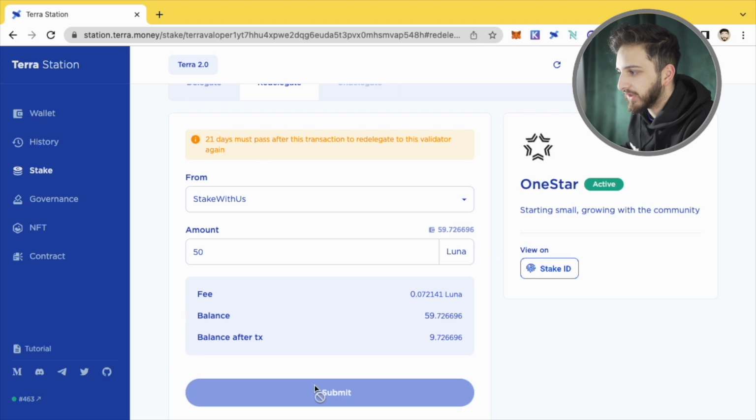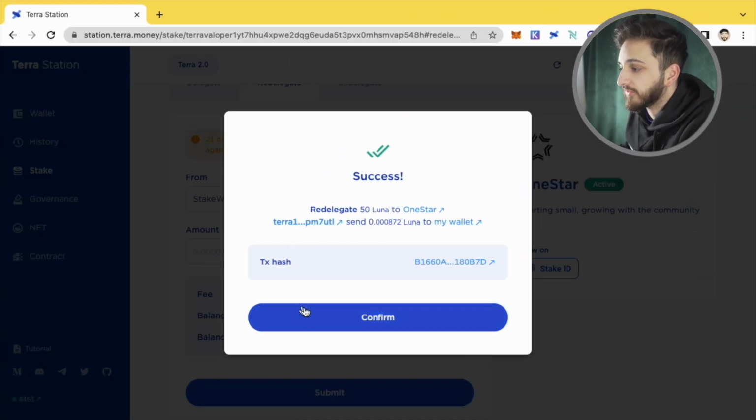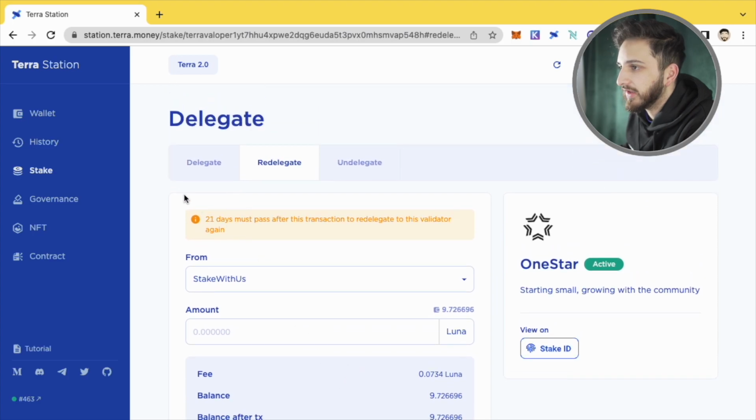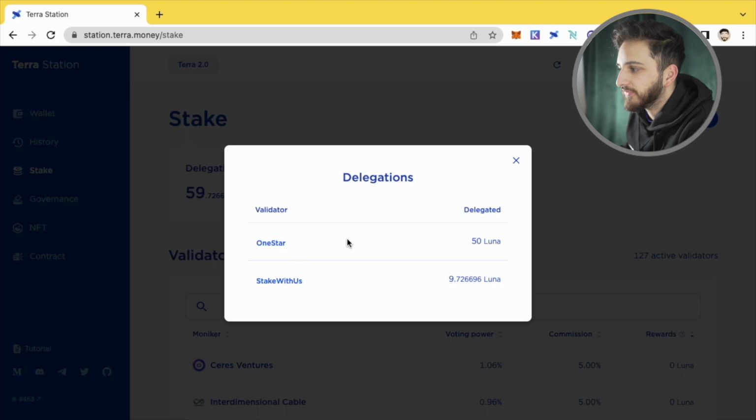I'm going to click submit, pay the gas fee, and yeah, within a couple of seconds, if we go back to the staking tab, you can see that I now have 50 Luna delegated with OneStar. So yeah, that's pretty much how you do that.